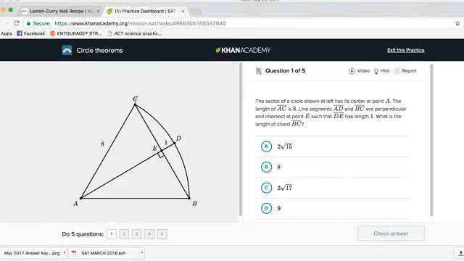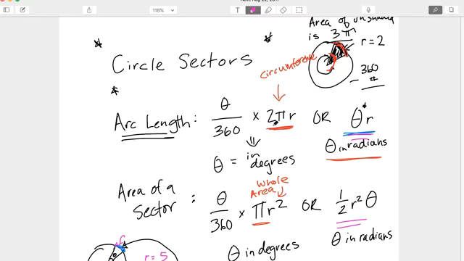Do you see how we've got this? There's some circle theorems in here too, but you're going to find that both of these come into play, the arc length and the arc of a sector. So 4 formulas to know, all within the realm of circle sectors. We're going to move on to vertex formula fun.